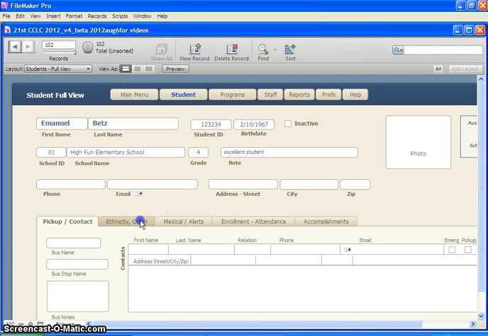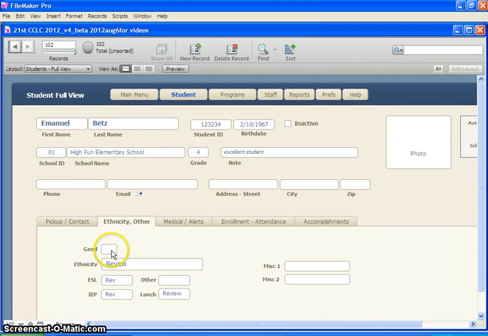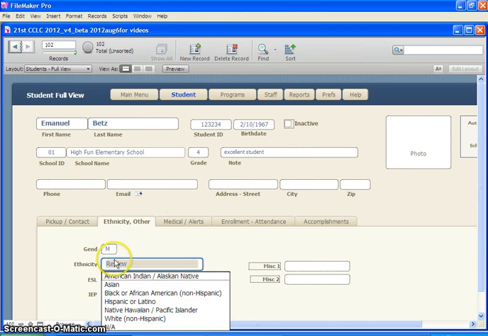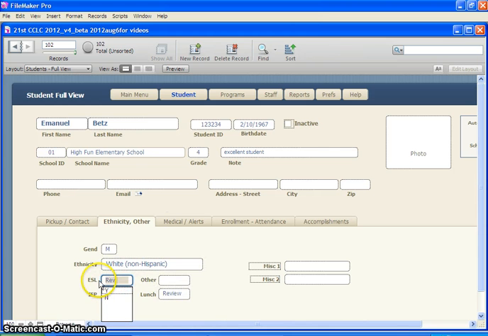For the reports to work and to meet the requirements on this tab, probably by mid-year, but the sooner the better, you'll want to be entering gender. So you can always do that right off the bat because you'll know that. Ethnicity, and then if they're English as second language, IEP, free and reduced lunch, and any other data you might be collecting, you could put in here. It doesn't have to be done immediately, but that will need to be in there to meet the requirements.